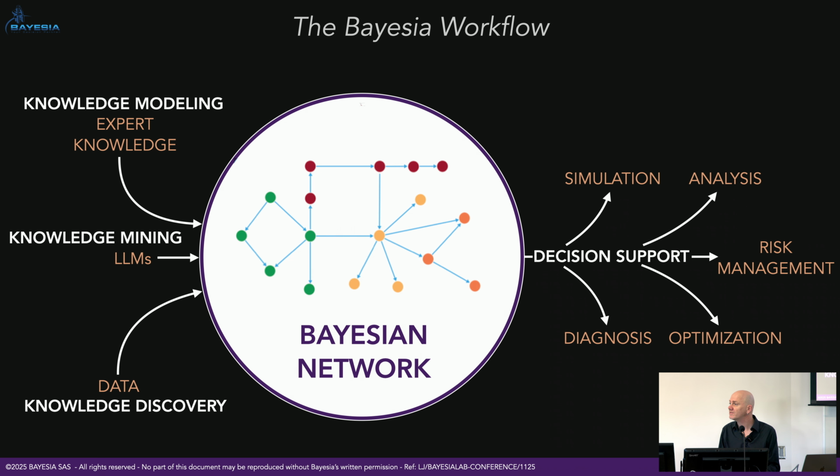And then once we have the network, these 3 sources of information are not exclusive. You can do machine learning and use expert knowledge for biasing your machine learning, or you can start by doing expert knowledge and then use machine learning for improving your network. You can use the LLM at the same time. So this is really 3 sources of information that you can use for that. And then once you have your network, you can do decision support for simulation, diagnosis. This is what I've shown you with the US Army example. You can analyze, obviously, your domain. You can do optimization. And since we are working with probabilities, obviously, you can do risk management, right?